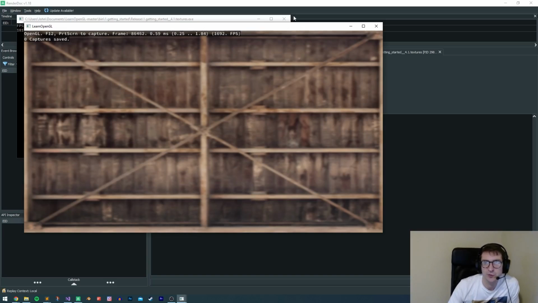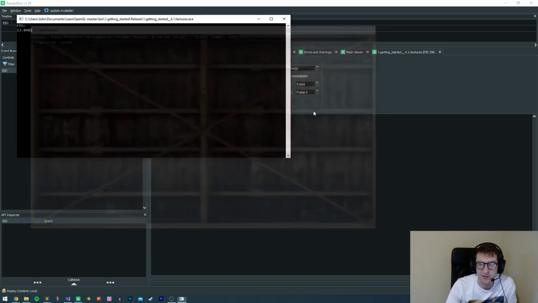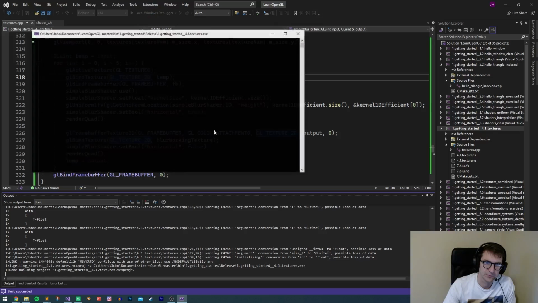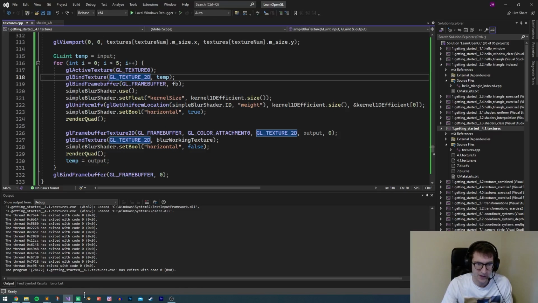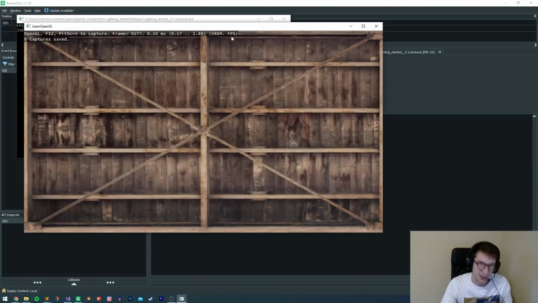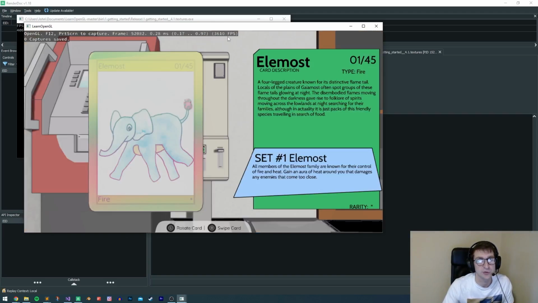So you can see here, we do drop our frame rate. I am still going 5 times, I believe. Let me make sure I rebuilt it. Okay, so I'm doing this filter or this blur 5 times. You can see there is a noticeable impact on our frame rate. Not massively so. We lose about 200 frames, around that, maybe 300. Obviously there's a lot of variability here. If we go to a higher resolution image, we'll see a bigger drop, and that's because there's more pixels to do this on.